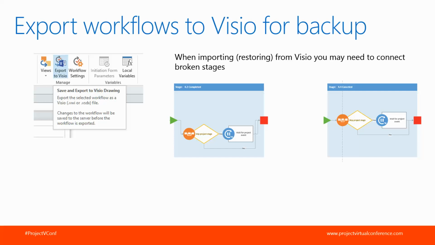And we have noticed that if you have some of these advanced conditions, such as the one around canceled that I showed, when you try to import back from Visio restore, it may not import directly into the text designer. It'll essentially just show you the graphical Visio designer. In order to get it back into text, you may have to look for places where your stages have become broken and use the connection toolbar to join those. So good, that was our last tip.